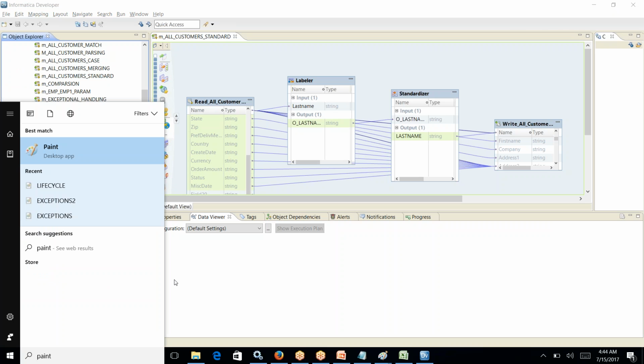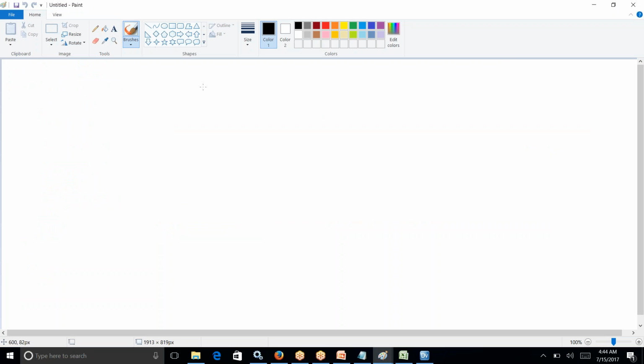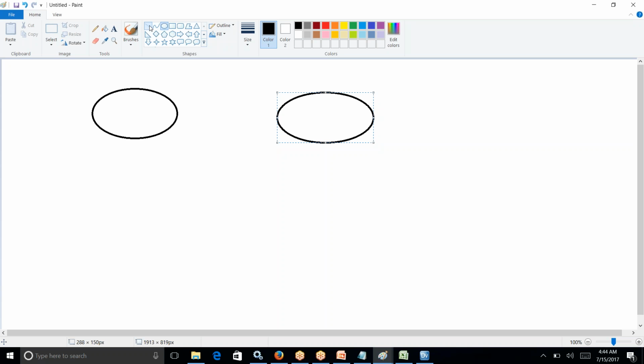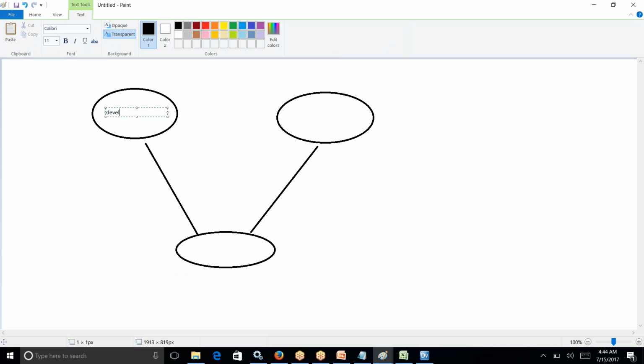What I'm saying is, whatever work you are doing using the developer tool, this is the Informatica Developer Tool. Whatever work is done by your analyst, that is the analyst tool. But both are pointing to the same repository, the Informatica Data Quality master repository, called the MRS, Model Repository. The developer is doing development activities here, the analyst is doing some activities in the analyst tool, but both connect to the same repository.